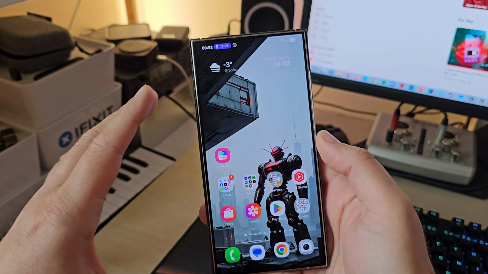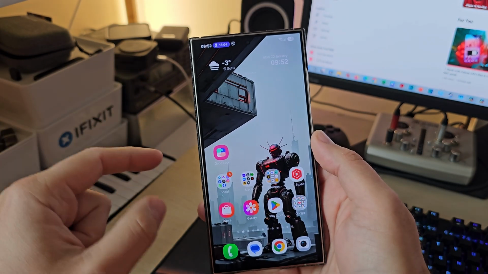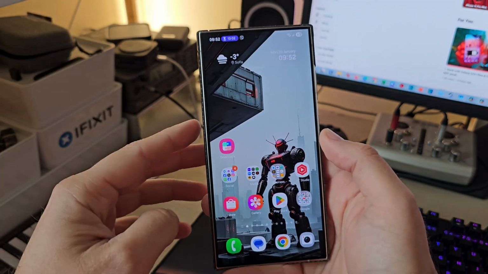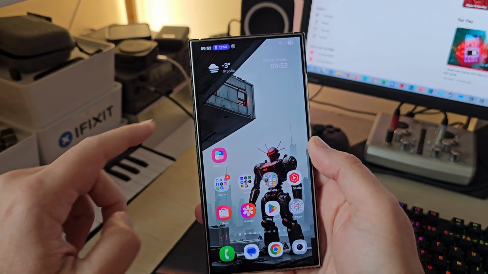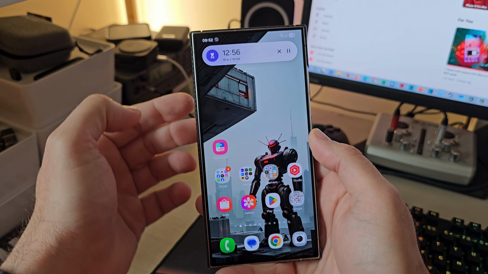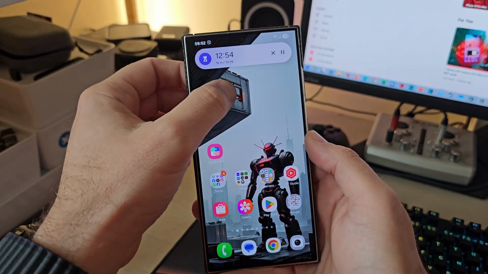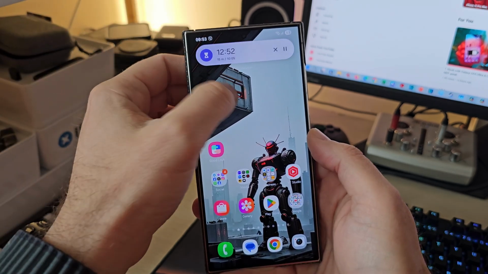This is my S24 Ultra, and I want to show you something cool that will launch with the S25 Ultra. Now, before I show you the cool stuff, guys, a brief explanation. Here I do have my timer, right? It's a stopwatch, and by the way, this is the so-called Now Bar.